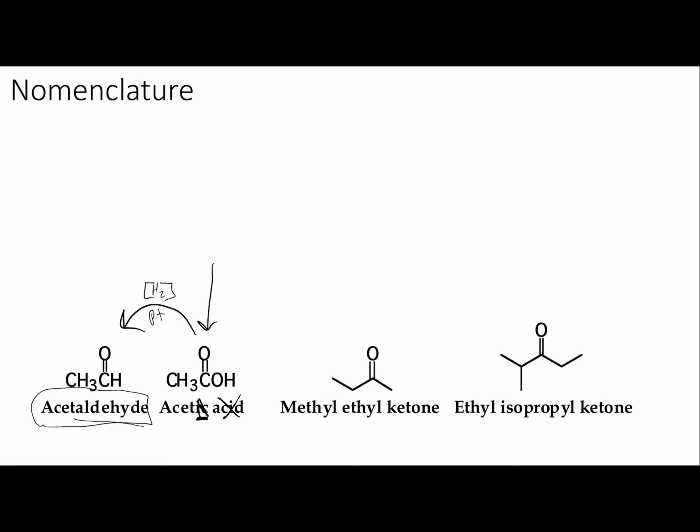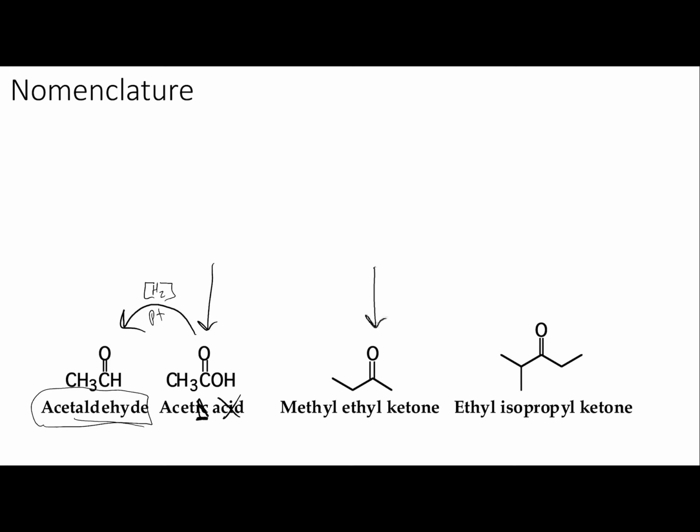In the presence of hydrogen gas and a catalyst, we can reduce the carboxylic acid into an aldehyde. Now, we could name each alkyl or aryl group bonded to a carbonyl carbon as a separate word, followed by the word ketone, kind of how we were doing for ethers, or how we could do a little bit with amines, how we could just say triethylamine or methyl ethyl propyl amine. We can do the same thing with ketones.